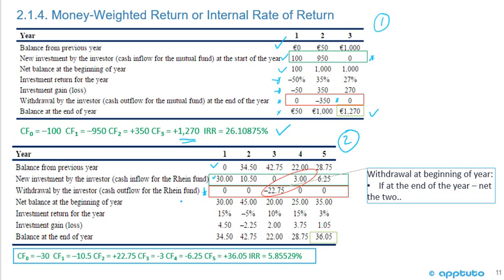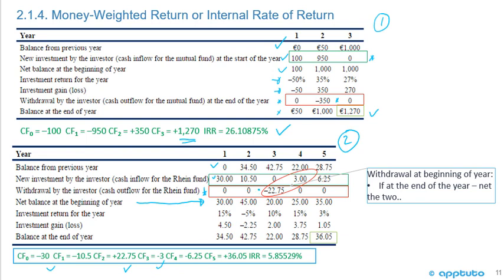So we need to be careful with that because we can see here it says new balance at the beginning of the year. So here they made an investment of 30, so that's our first cash flow, okay? And there's no withdrawal. 30, 15% return. I won't go through this whole table, in the interest of time, but I just wanted to show you. So we go through the cash flows. There was a withdrawal at the beginning of the year, so that is a positive 2275, and at the next year there is a new investment of 3.